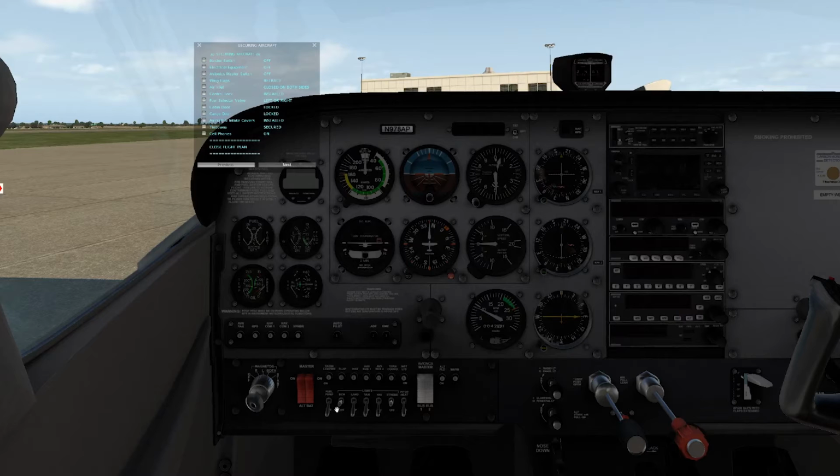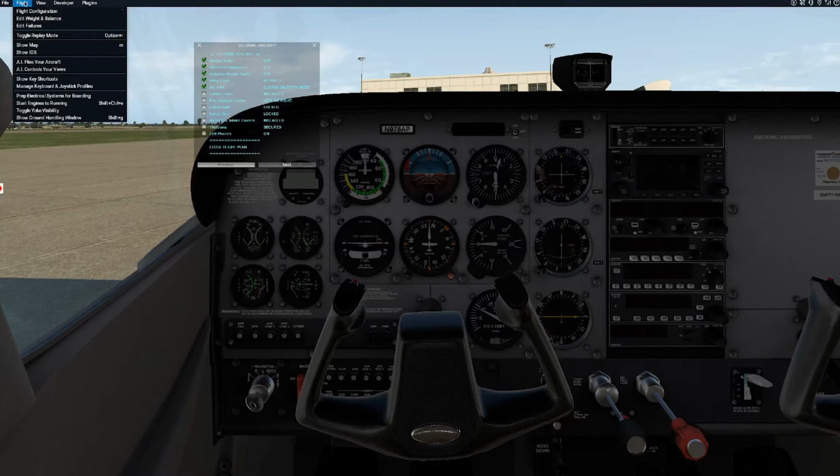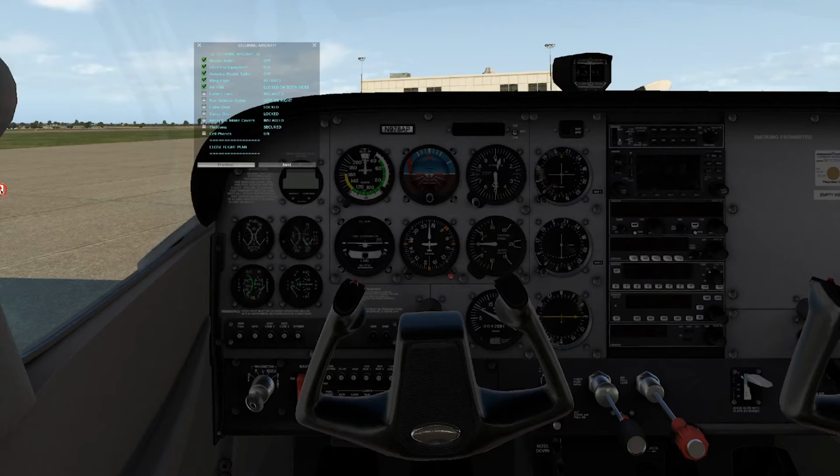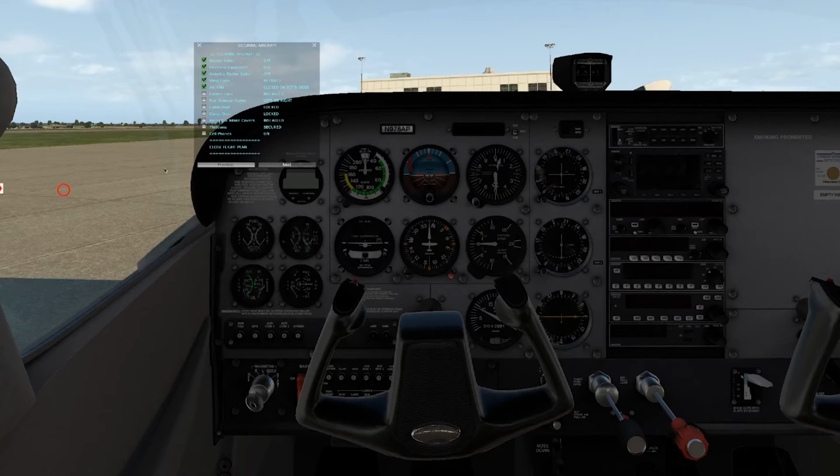Securing the aircraft, let's make sure the master switch is off, which it is. Electrical equipment is off. Avionics master is off. Wing flaps are retracted. Air inlets we could close on both sides in the real airplane. Control lock installed, which I can't figure out how to actually install the control lock. If you know, let me know. I can figure out how to get it off, and you can go over to quick start, and you can actually click. If you click cold and dark, it will install the control lock among other things and turn everything off. But I can't figure out just control lock. Let me know if you know how to do that.